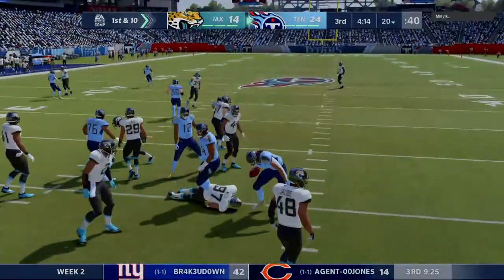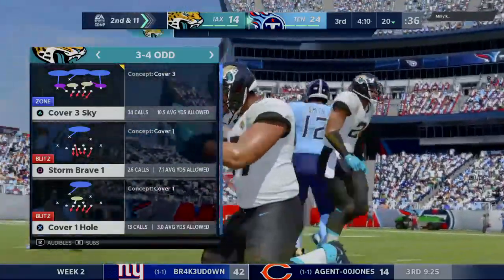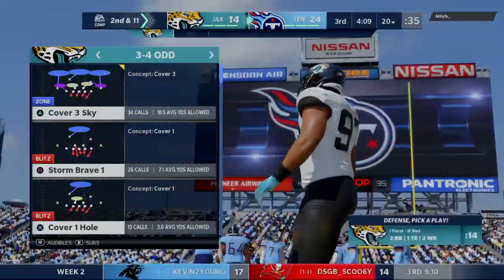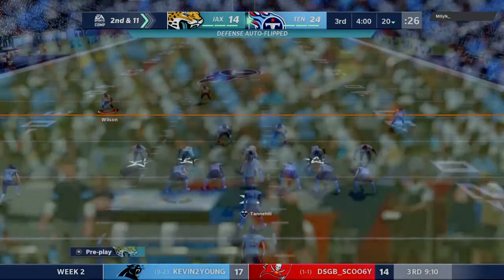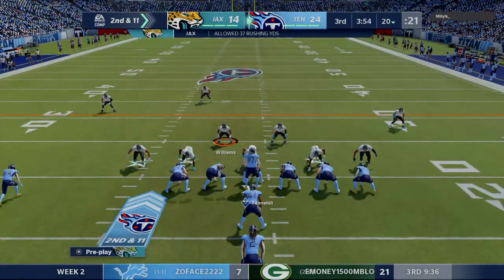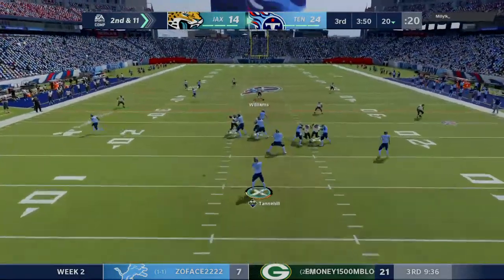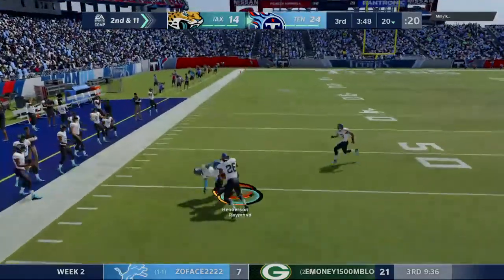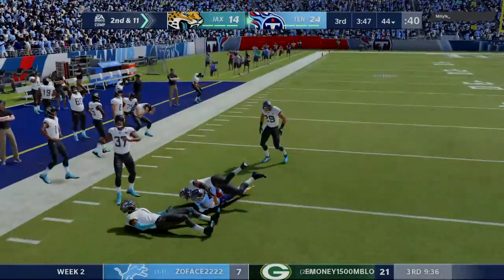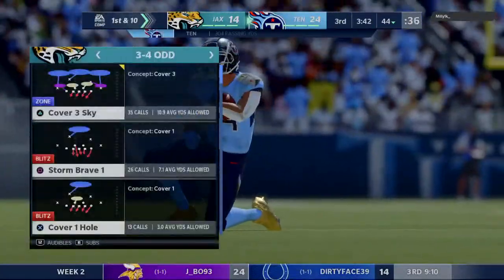Here's a run on first down that doesn't accomplish anything. In fact, he's going to be tackled behind the line for a loss of 1. I think it's pretty evident. We can say what a difference a week makes. Last week, he ran pretty much wild, didn't he? Did pretty much what he wanted to do. But this one, they've stopped him cold. That, to me, that's good scouting and even better execution. Yeah, and they stopped him behind the line right there. They obviously watched the tape a few times and made some adjustments. That one covers 24 yards.